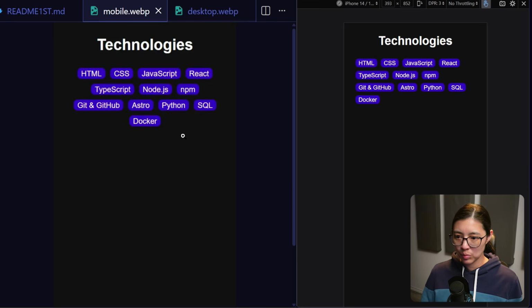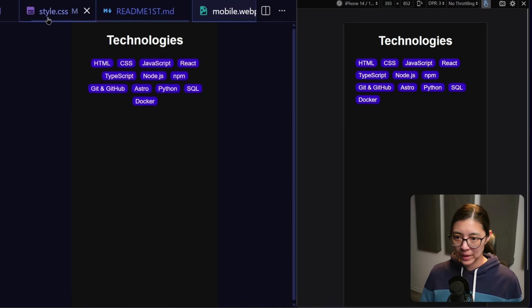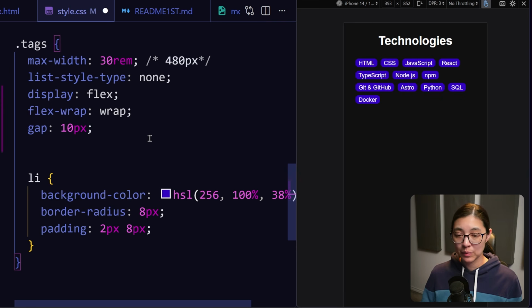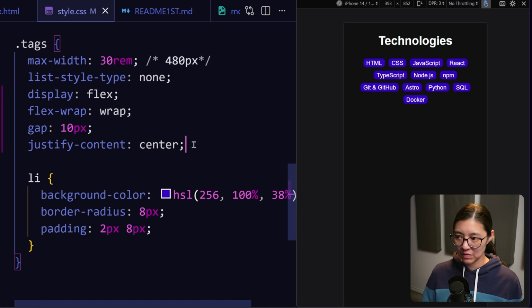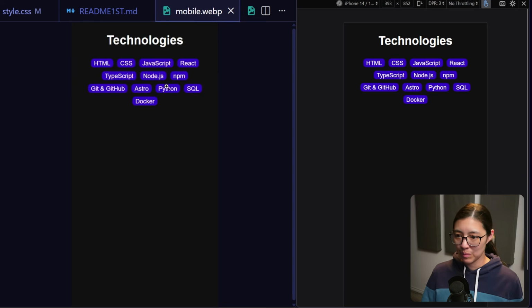So let's go back to our mobile mockup and I'll try to match the zoom here. Now we are getting pretty close, but you can see we still need to center the tags horizontally as a group. Right now they're aligned to the left. So let's go back to our styles and we can align the tags horizontally on the parent using justify-content: center. So when we save, now you can see that they're horizontally aligned. So again, we're going to compare with our mockup and it looks like they match pretty well. So I think that's good for mobile.